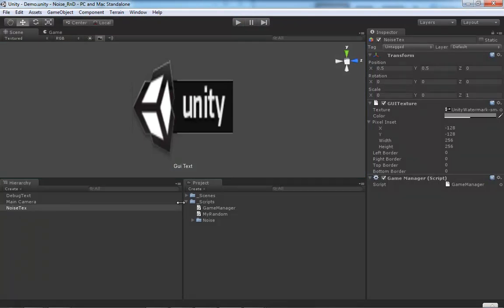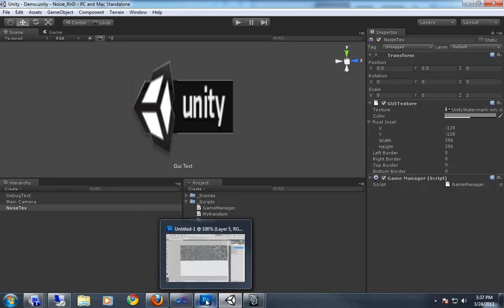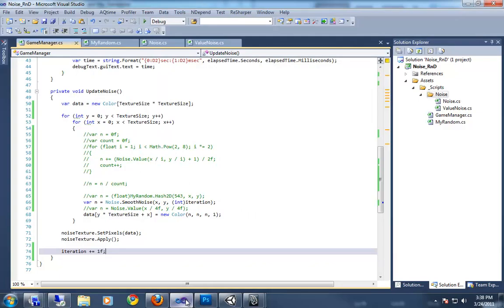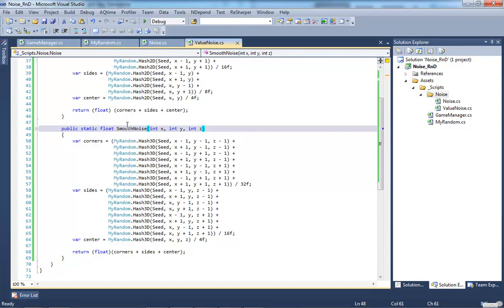But that's to be expected because we're just dealing with noise. But it does show that we are using a 3D smooth noise as opposed to the regular noise. So we've got that part going. Back in the code, that has what I wanted to implement as far as smooth noise.